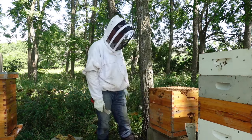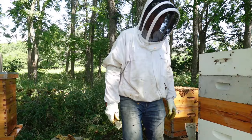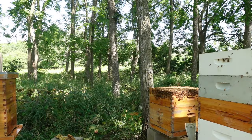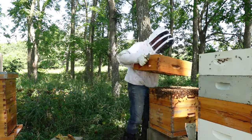See that action? I'm sure that bee action there is from the formic in there, which, you know, is what it is. All right, so I'll put those two back on. Yeah, look at that action. And my smoker's out, of course, so.